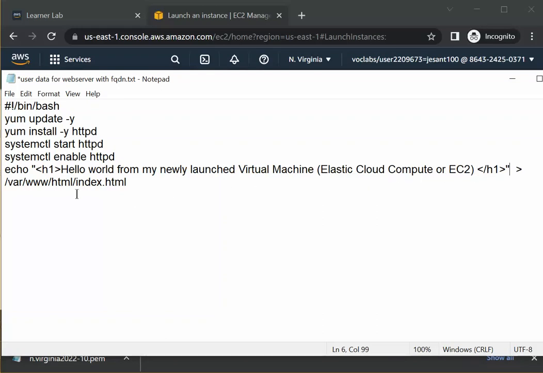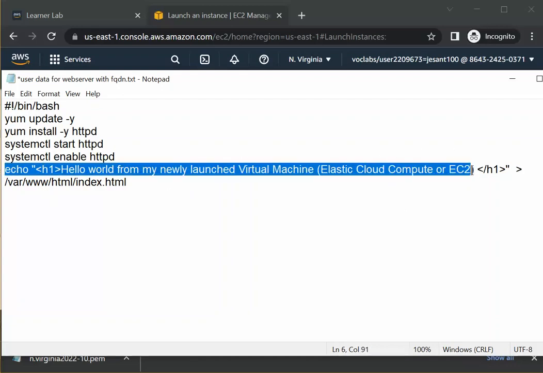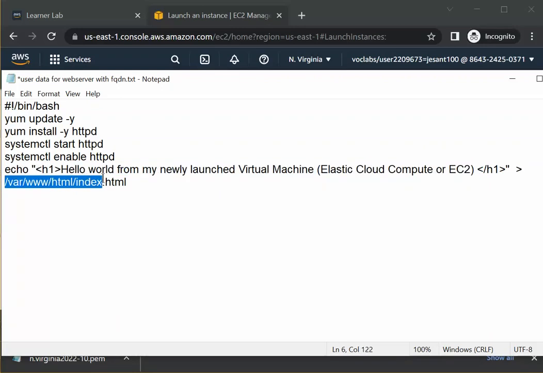All of that is going to be this message here that would normally be displayed on the screen, and it is going to be written to a file. And the file is in this location. This is the file that, whenever I connect to my web server, my web server is going to be looking for.